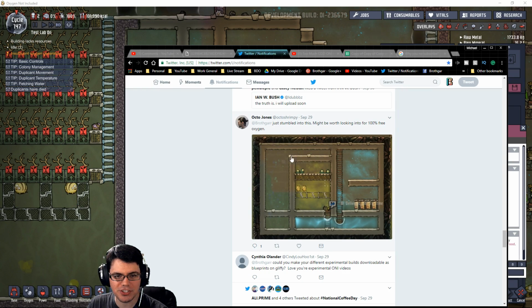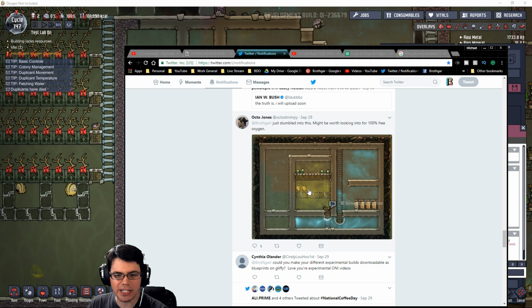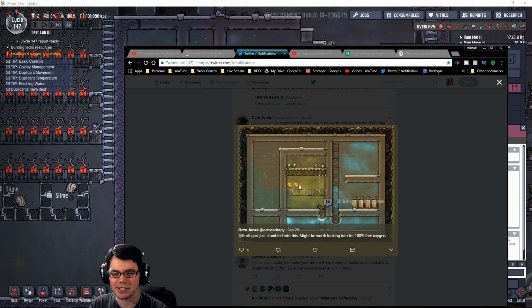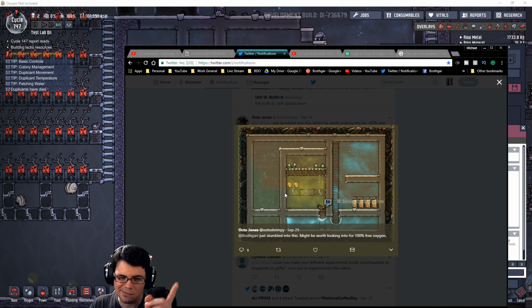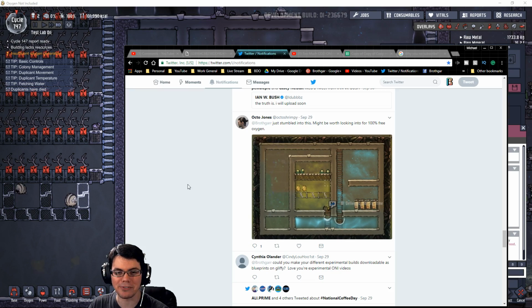Like we were seeing over here with Octo Jones, what he has is a couple of puffs down here and then morbs on top of that. So what that's doing is producing the polluted oxygen and then producing the slime, and the slime can get stored and used elsewhere. Another really interesting thing is how he's doing his puffed corrals. We'll actually look into that, which is exactly where this came from. So thank you for that, Octo Jones.